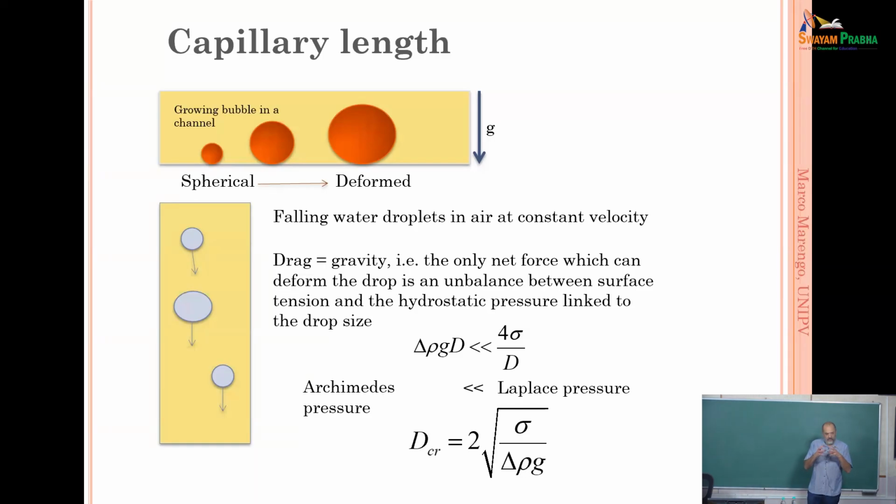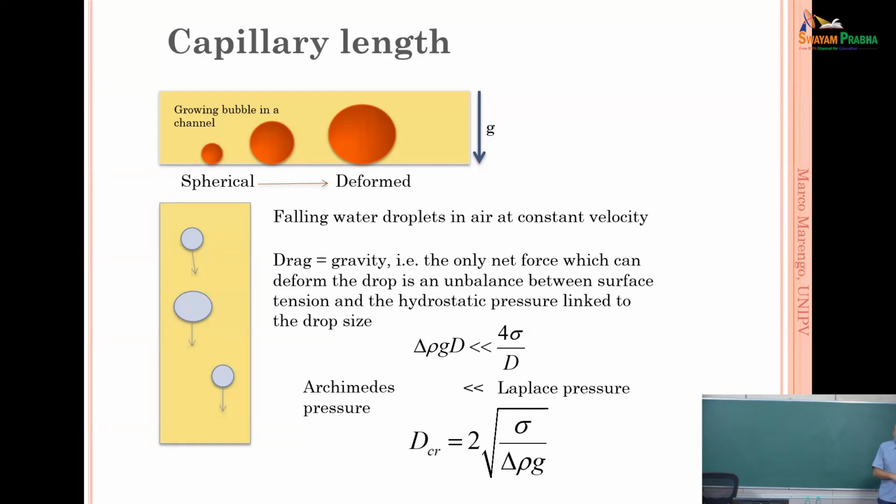If we have a system that is above this dimension, it means that gravity is acting on the system and the droplet, or something else, is really very unstable. So it's very difficult to have one droplet that is bigger than the critical diameter. For example, you're not going to have a rain droplet bigger than 6-7 millimeters. It's really difficult. 6-7 millimeters is already a big drop, right?